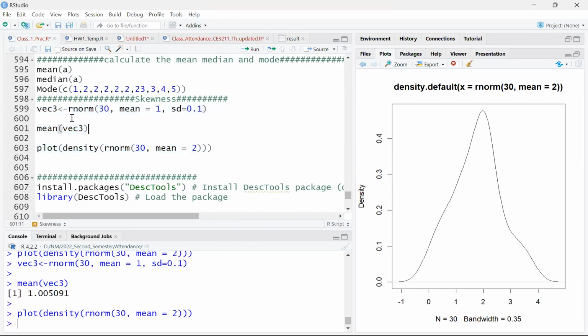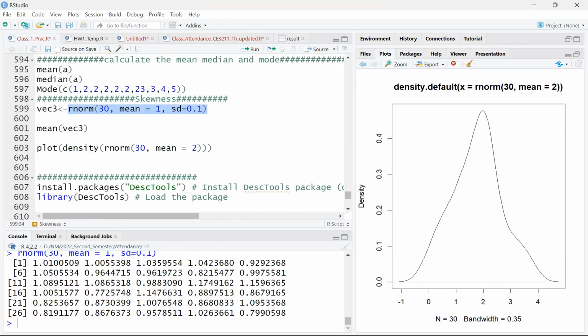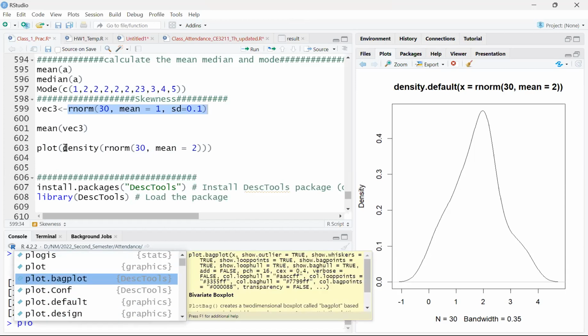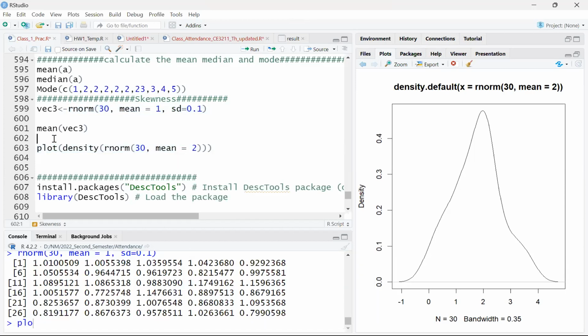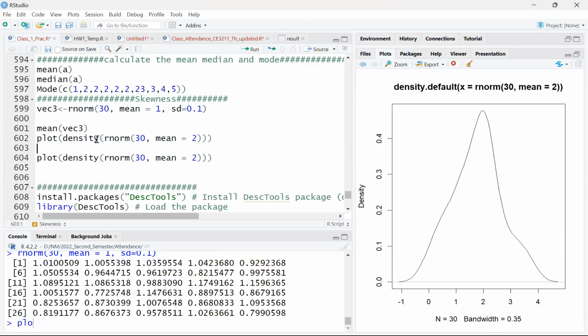Let's try to find the rnorm. Okay, so plot, instead of density, let's plot.